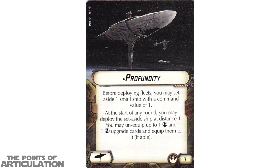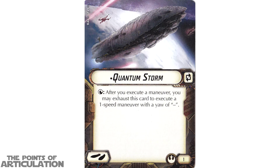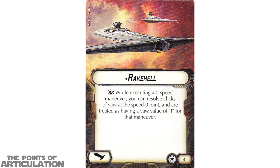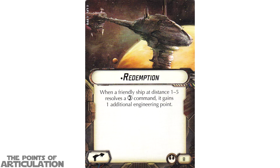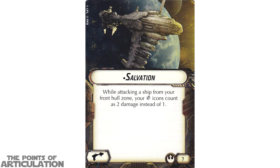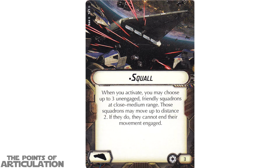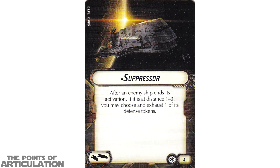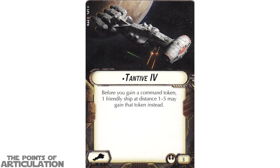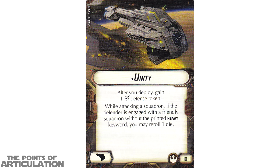I really do like the ability to load up a ship with weapons or squadrons and then see how it goes. Playing my first game of Armada at Red Seal Gaming, it was a long, very long game, but I learned a lot, and I saw how upgrade cards were very, very useful in the game. If you ran a fleet with no cards, you probably wouldn't last very long at all. And that's why these cards are very important.